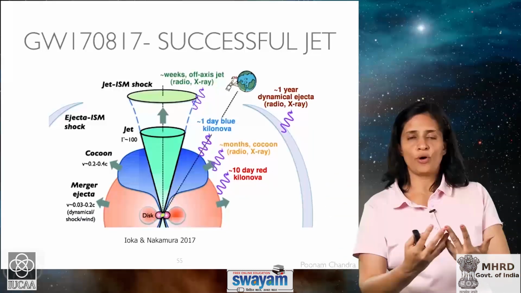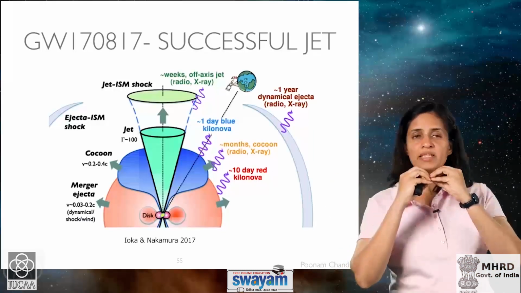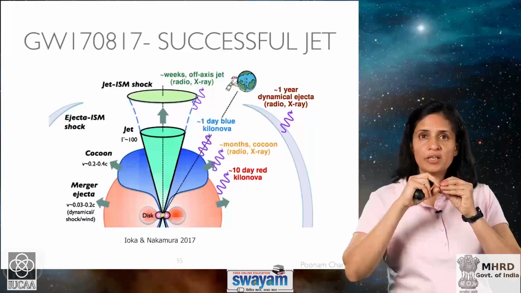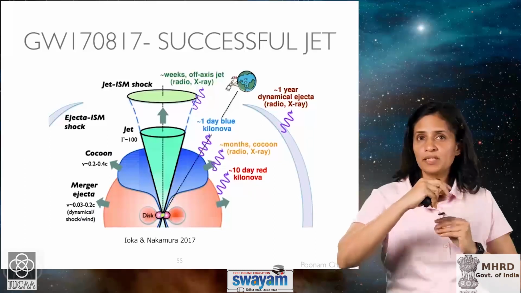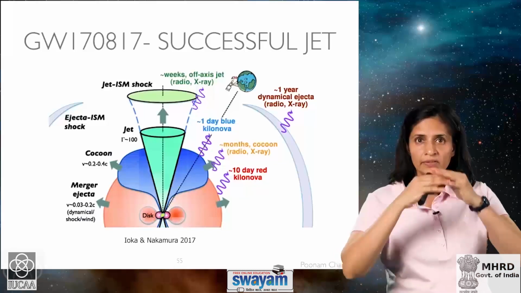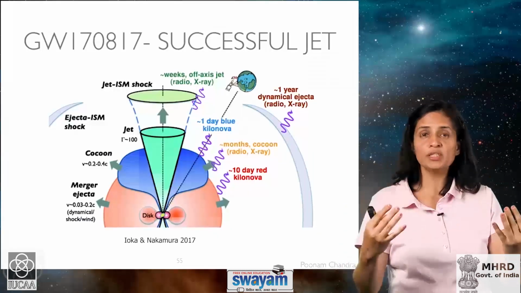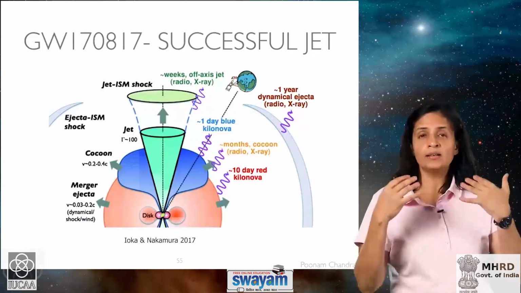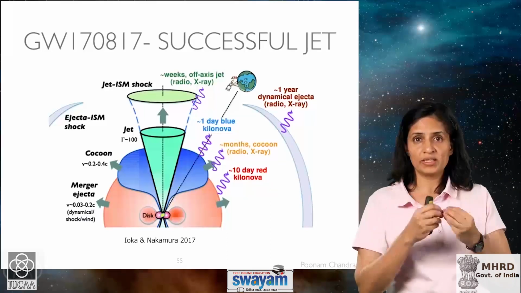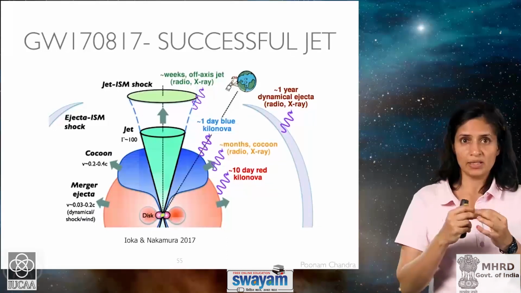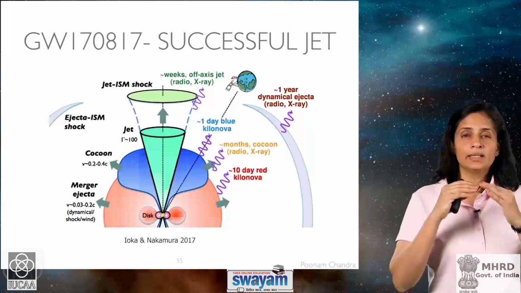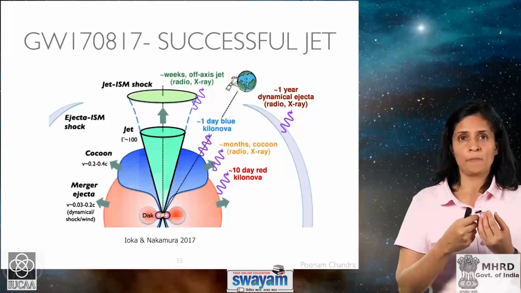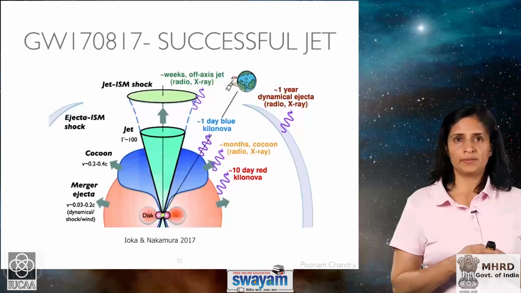We have a picture of how the neutron stars must have merged, how they must have ejected some of the material, how because of the conservation of angular momentum, a jet must have come out, and when it interacted with this medium, how the shocks must be produced, which gave rise to the radio and X-ray emission, whereas the radioactive elements from this ejecta undergoing something called the r-process, which you may have studied in undergrad, may have given rise to heavy elements. In fact, much of the gold and platinum comes from these kinds of merger events.